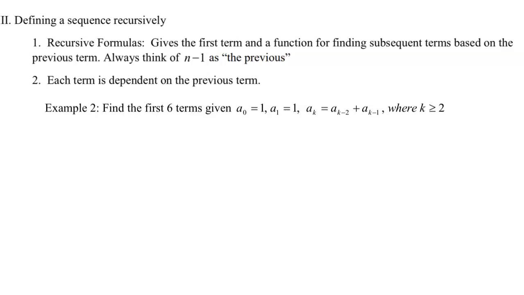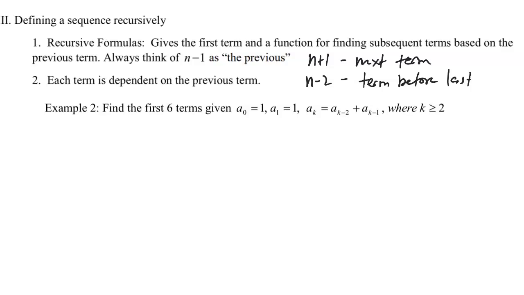Now you always want to think of n minus 1 as the previous term, and you always want to think of n plus 1, if you ever happen to see that, as the next term, where n would just be the current term, if you can think about it like that. N minus 2, as we're going to see in this first example, would be like the term before last, if you want to characterize it like that, the term before the last term or the previous term. That's how you can think of it.